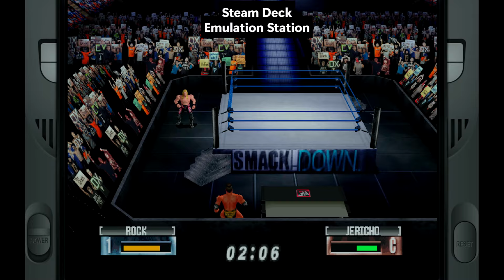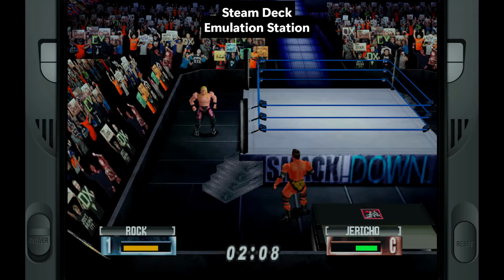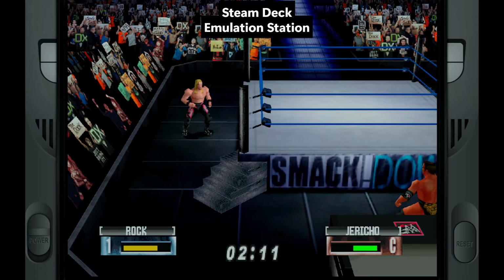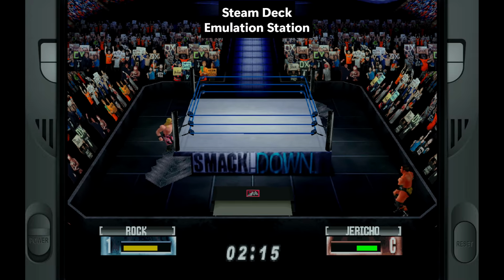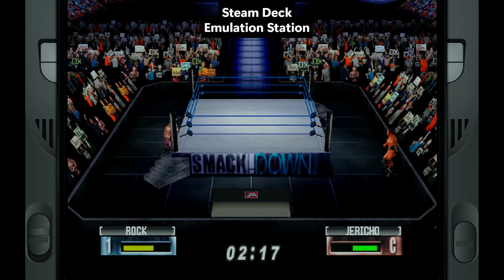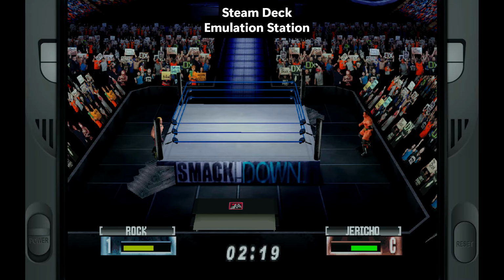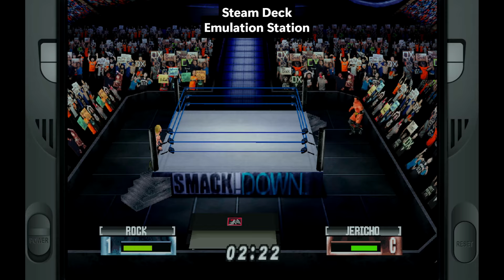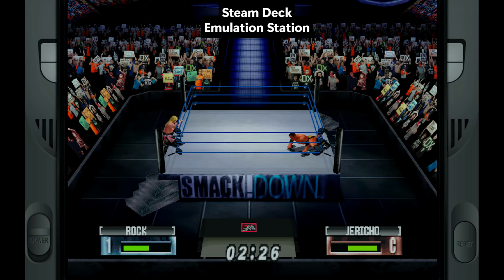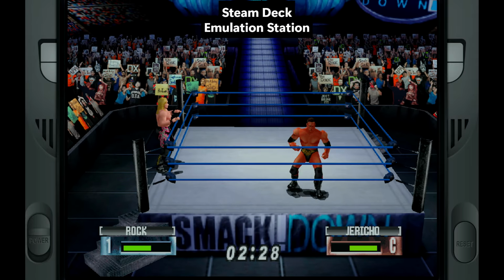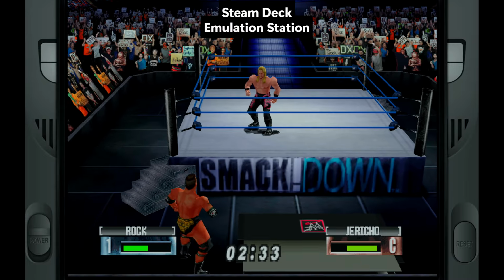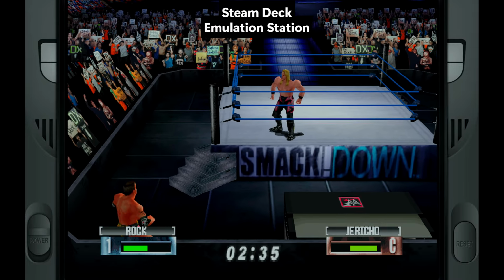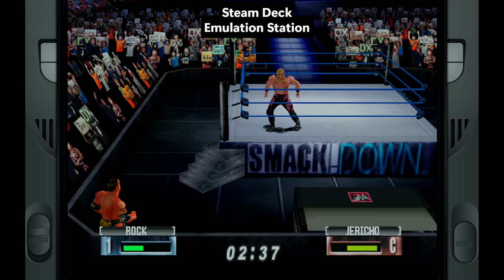Okay, this is the wide shot that I was speaking about. This is still Emulation Station via the Steam Deck. What I've run into, which you'll see here momentarily when we move over to the Analogue 3D, is that when you get wide shots like this, the backgrounds usually blur. The characters are usually highly pixelated and everything. And it's just hot garbage is what I would say. Notice all the text is still clear and crisp and everything. And the character models move pretty smoothly.